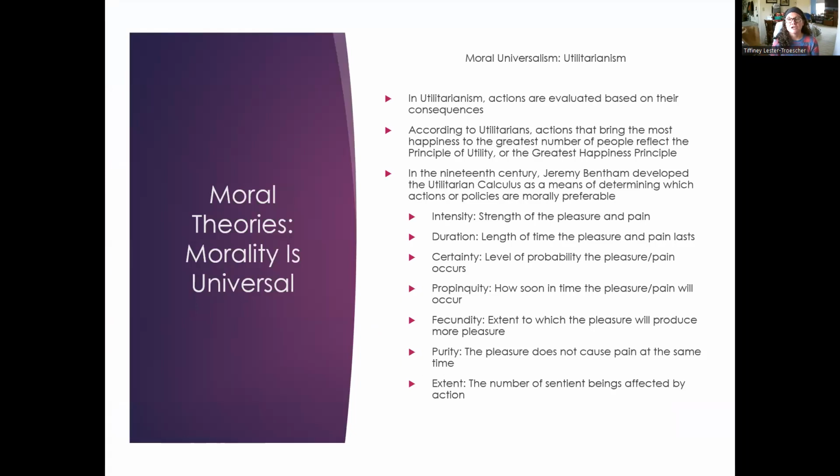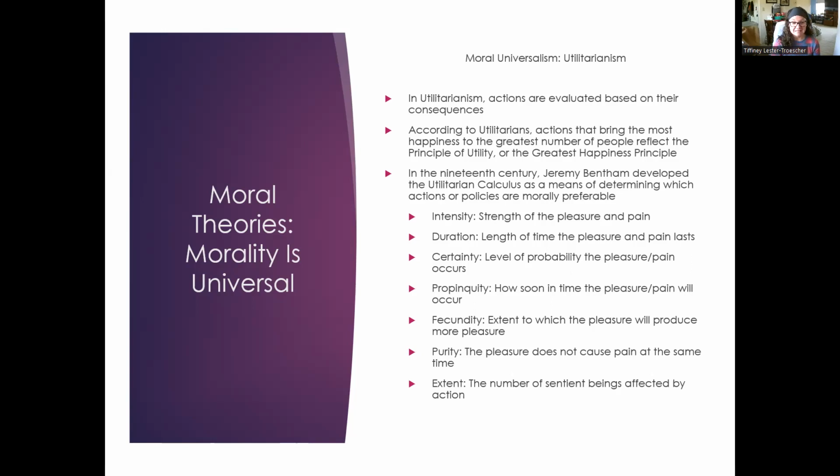This is where moral reasoning, how we make moral decisions, is based on consequences. And it's not a fear of punishment. It's literally just the consequences of your action. Right? So according to utilitarians, actions that bring the most happiness to the greatest number of people reflect the principle of utility, or the greatest happiness principle. So Jeremy Bentham in the 19th century develops this utilitarian calculus as a means of determining which actions or policies are morally preferable.